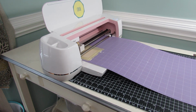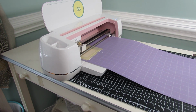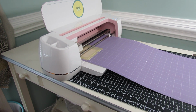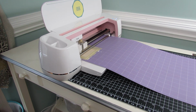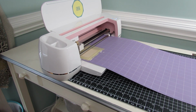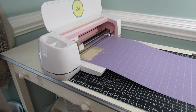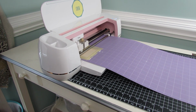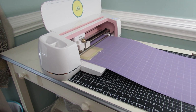Now remember, we're cutting through basswood and we're just cutting circles. Essentially it's going to be 2 circles cut and then a little cutout for the hardware. And Cricut will tell you how many passes it needs to make through the wood. So right now I am at 11% of the project being completed, and we're on cutting 3 of 18 passes. It's taking this knife blade and has to cut a total of 18 passes to make these earrings. I don't know what the estimated time of completion will be. I think I'll probably say maybe around 15 minutes.